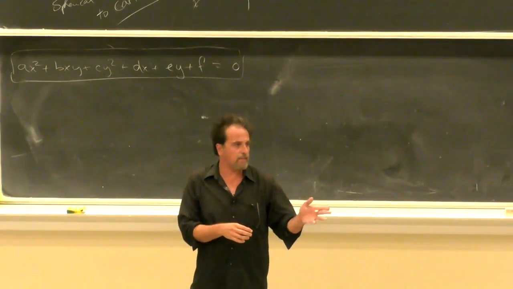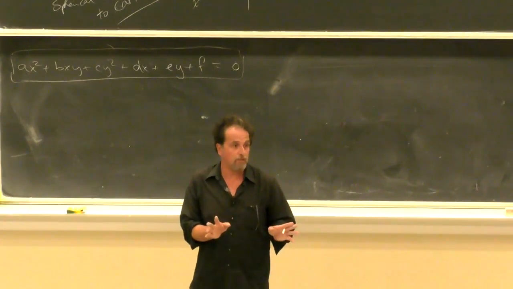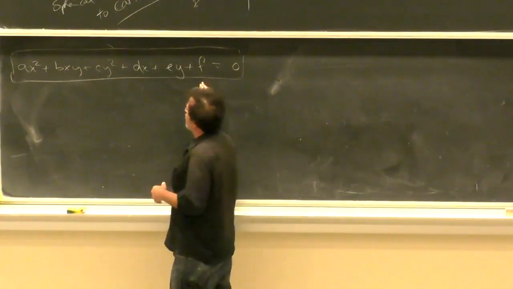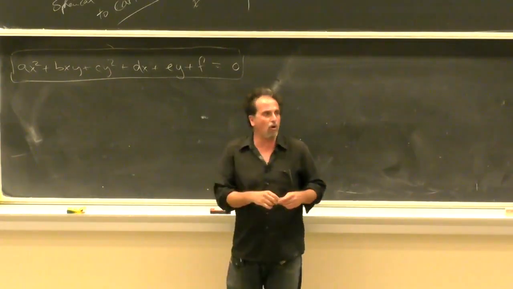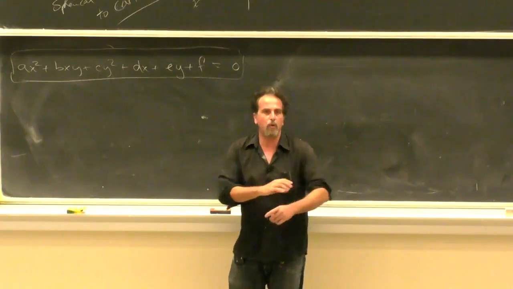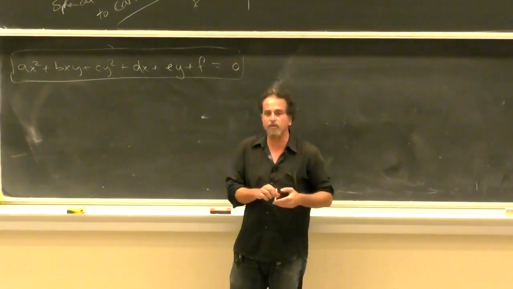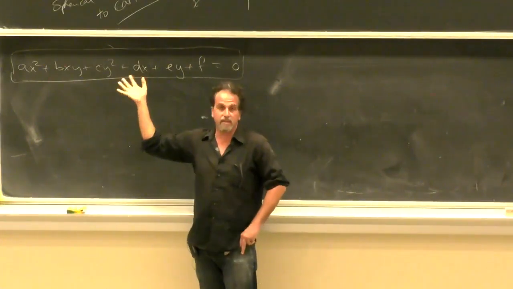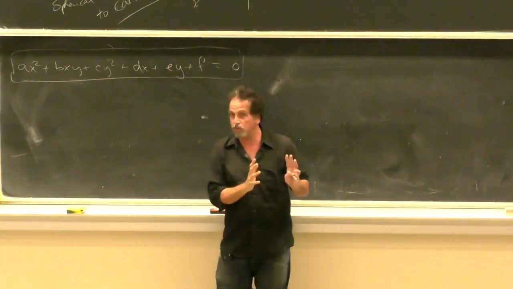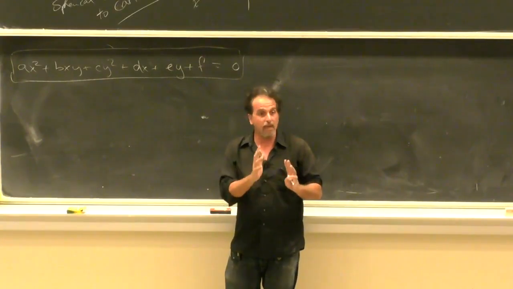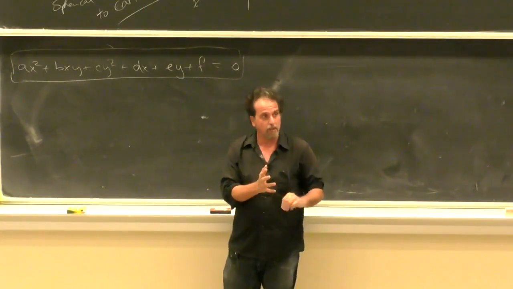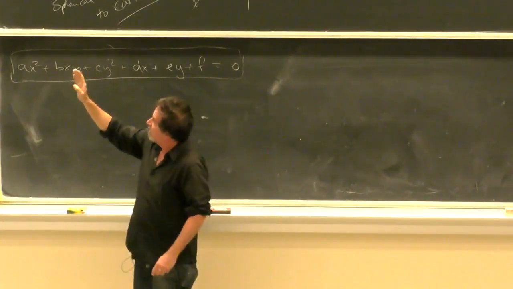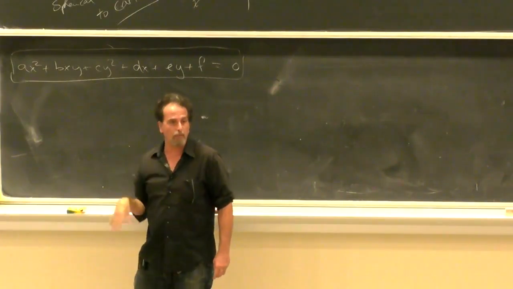So there's a quadratic in x, there's a quadratic in y at most, and there could be an xy term. A, B, C, D, E, and F play the role of m and b from the other equations, the slope and the intercept. So the point here is that you can make simple coordinate transformations by shifting your origin and by making a rotation of your axes, so that you could get this into a standard form of the circle, ellipse, hyperbola, parabola.